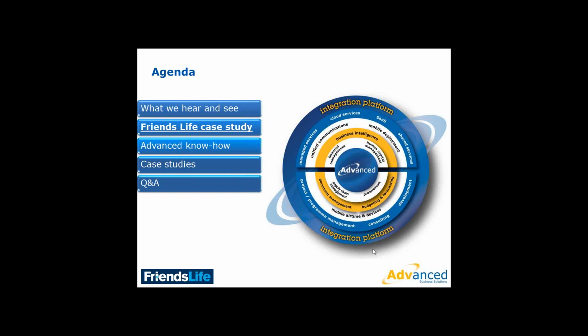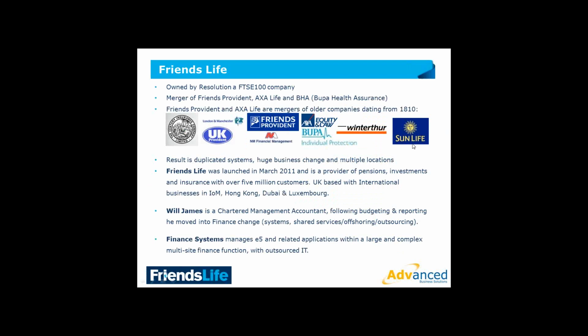Great, thank you, Phil. So first of all, a few words about Friends Life for those who haven't heard of the company. And seeing what our marketing department spent, I can't believe you haven't heard of us. We're a listed company via another name, Resolution, which was brought together to consolidate life and pensions companies. We brought together what was Friends Provident, most of AXA Life in the UK, and a business that came from BUPA. But those companies themselves were actually mergers of other companies.